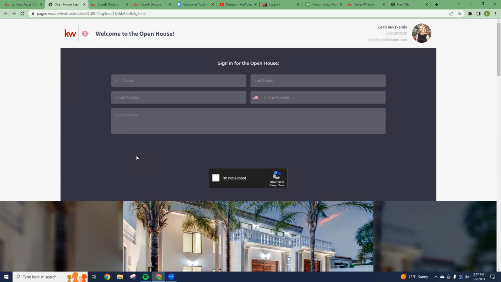They would fill out that information, and it goes straight to command, and they get all the listing information, which is great. It's like giving them a listing flyer, right? Their information goes straight to KW command, where then you can set up an email that automatically responds to them, right? So that takes out a lot of your workflow. I know a lot of agents say, oh, after the open house, I have it written out on a sheet, all their sign-ins. So I go back to my computer and I put them all in manually, and then I send them all an email manually, and that takes hours, right? Versus if this automatically puts them in command and automatically sends them an email, right? You're cutting out a lot of your work by automating this.